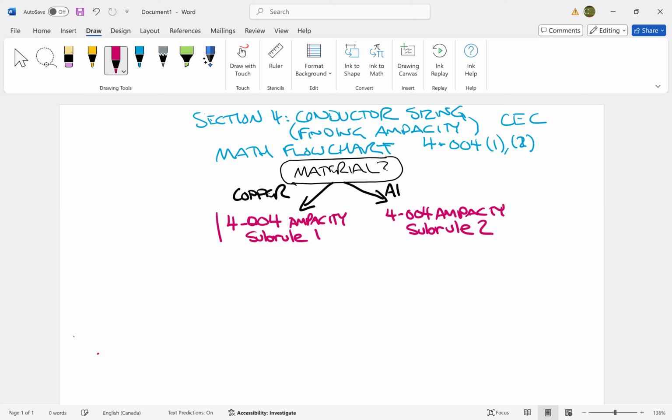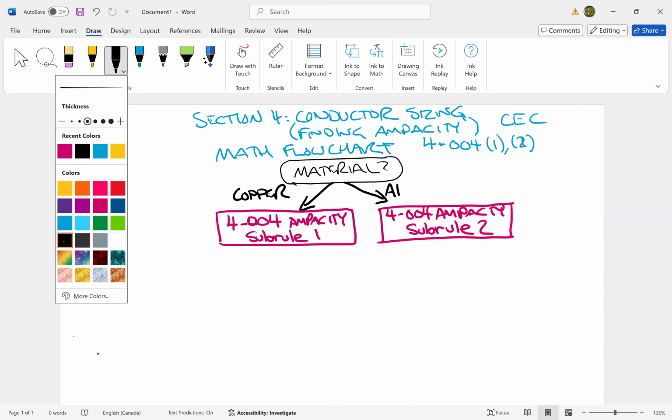All right, so we already got somewhere in the code book in conductor sizing here, finding ampacity. I determined what material I'm going to use. And then I'm going to ask myself, how many conductors?